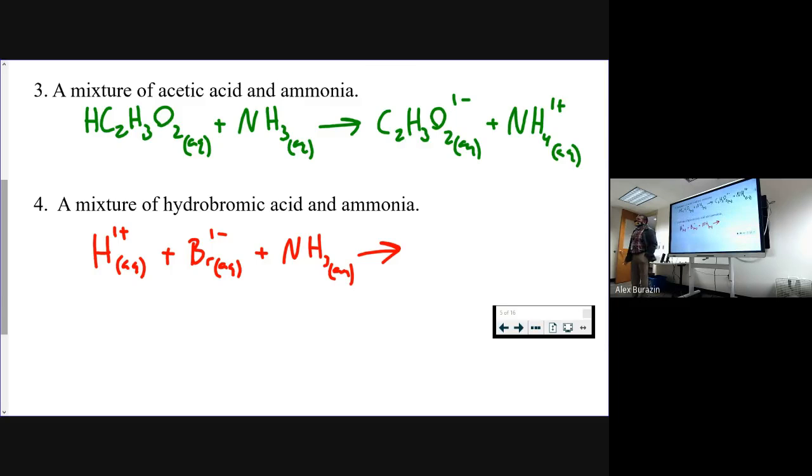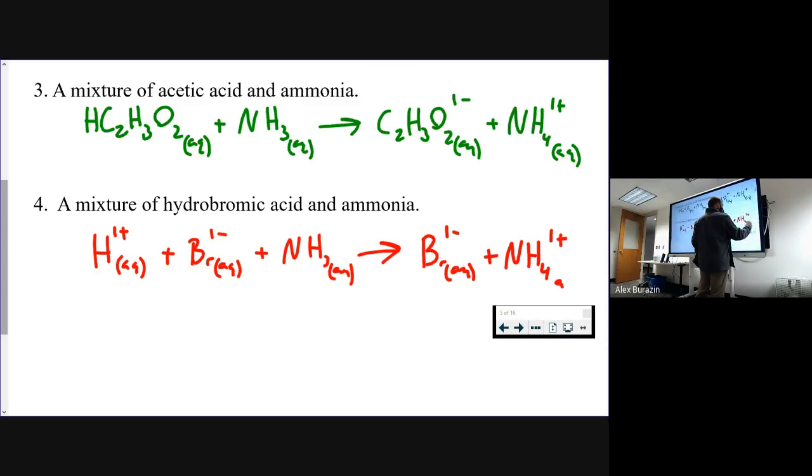Again, I don't have hydroxide, right? This is Bronsted-Lowry. When I don't have hydroxide, I can't make water. So I'm just going to move a hydrogen from the acid to the base. Well, this is the acid, right? It's dissociated, but it is the acid. These two combined are my acid. This hydrogen is just going to get added to the base. That's all. Let's do that. What do I get? I'm going to get Br1 minus. That didn't change. It's going to be a spectator. And I get ammonia, NH4, 1 plus.